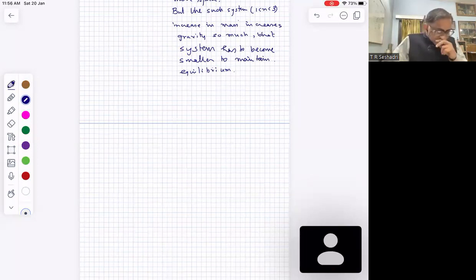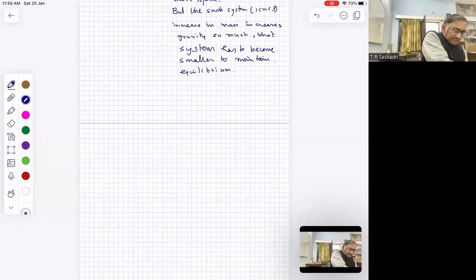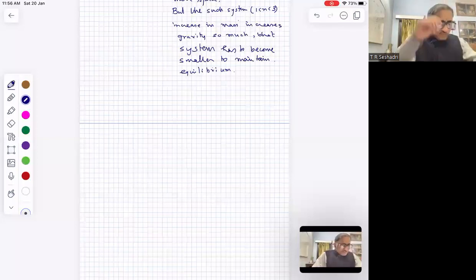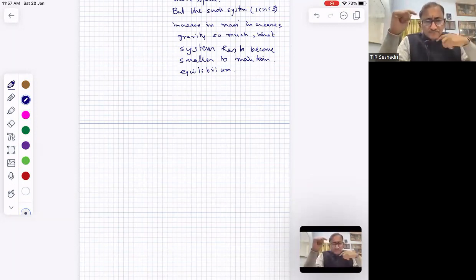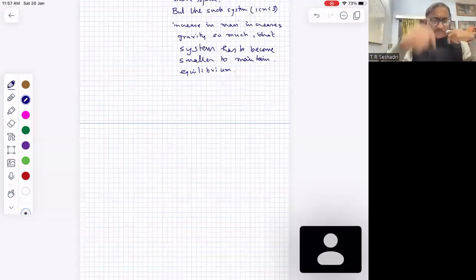See, for us, any change in shape is considered instability. So here, let's not consider different instability. I'm saying there is one stable situation. When I put both of them together and wait for it to reach an equilibrium, the new equilibrium will be of a smaller size. Okay. That is what is being said.